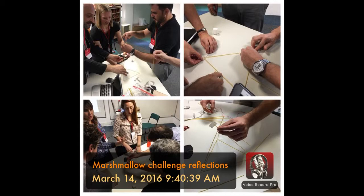Okay, and your group was successful. Why do you think you were able to, 46 centimeters, why was that? Why do you think you were able to be successful? Well, we went a little bit over time. We're problem solving, but we're testing it along the way. And then when we saw that the marshmallow was not going to stand firm right on top, we started bringing it down, because then we stopped worrying about how high it would be, but how stable it would be. And you were the only group, I think, to do that early and then be able to move the marshmallow. So yeah, starting right from the beginning, actually.